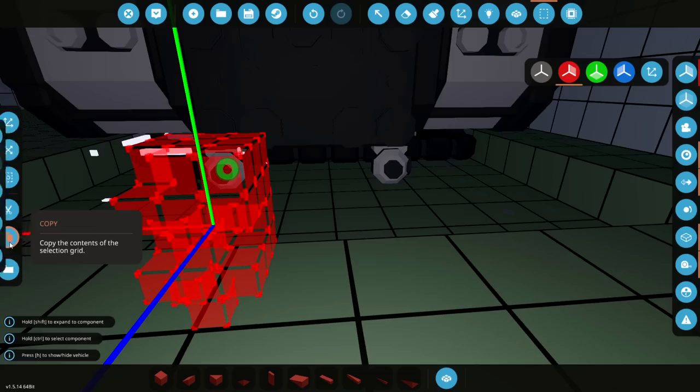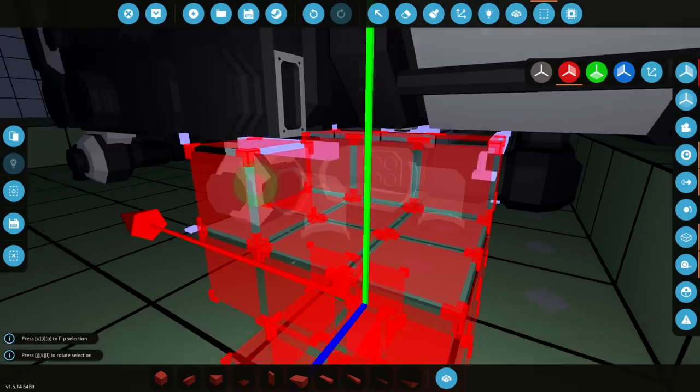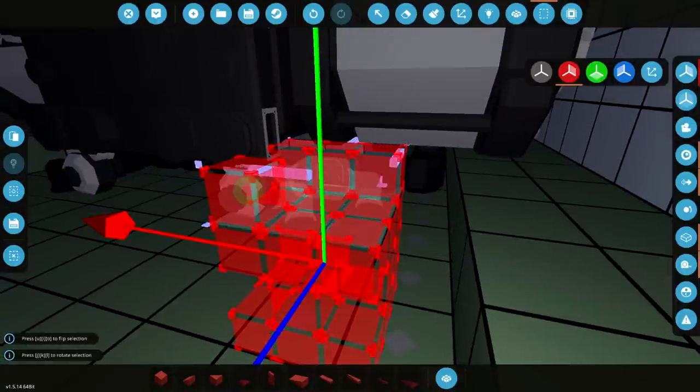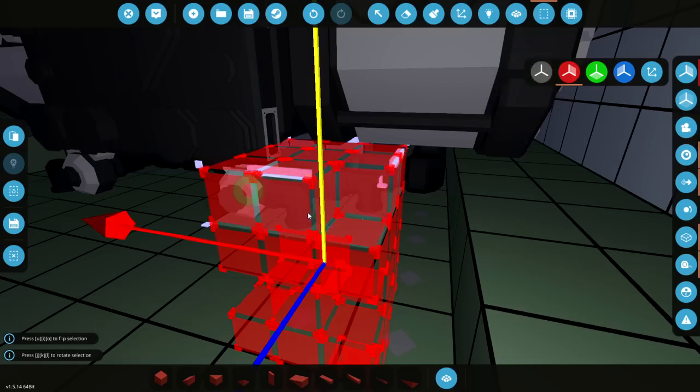Go ahead and copy it. Press U. Take it to the other side. And we're going to whack it on. I can't tell what this even looks like. Can anyone see what this looks like? Yeah, so that goes there. Like that. We're going to go ahead and do this on the other side as well, obviously.